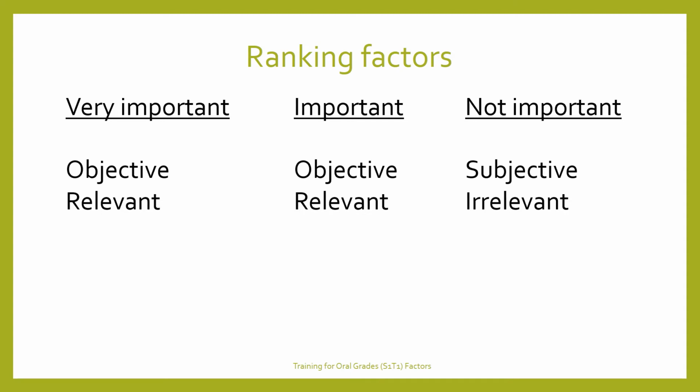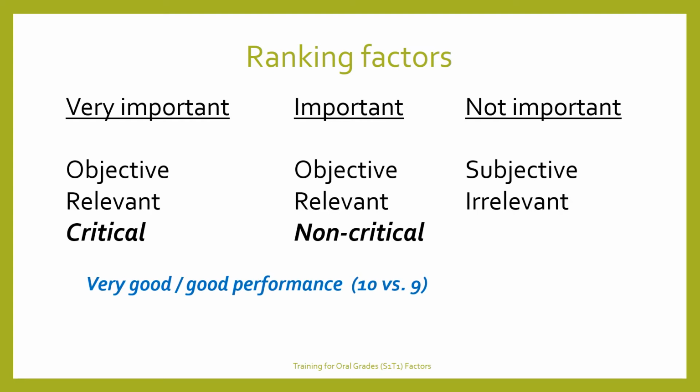A very important factor is critical to the grade. This means that a very important factor can make a difference between a very good or a good performance. In other words, giving a 10 or giving a 9. And of course, this also means having a pass or not pass criterion, such as giving a 7 or giving a 5.